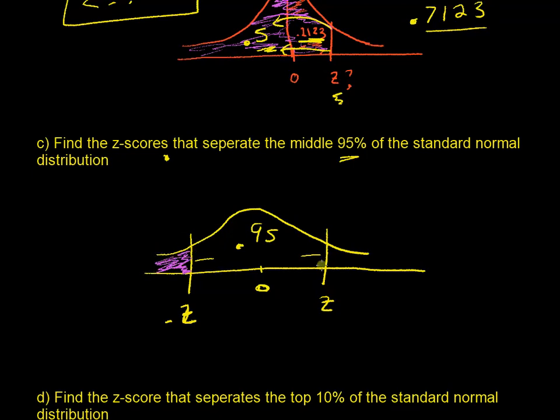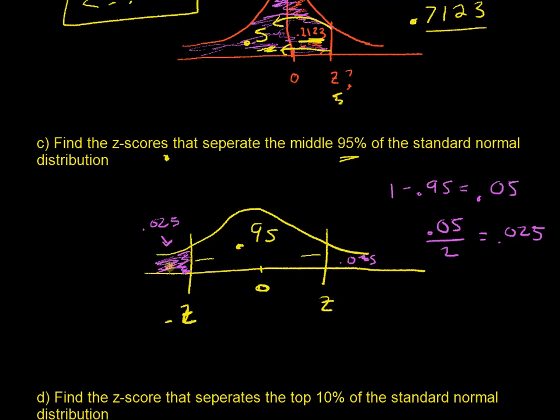Now, the total area under the curve is 1, right? Total area under the curve is 1. So I have already accounted for 0.95 of the area under the curve. So I have 0.05 unaccounted for. So that 0.05 is going to be showing up here and here. It's going to be showing up in the tails. I've got to split that 0.05 evenly because the distribution is symmetric. So I have 0.025 on each tail. The area in this tail is 0.025, and the area in this tail is 0.025.